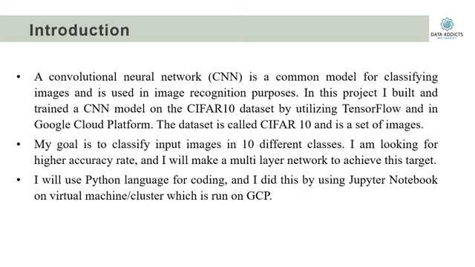A convolutional neural network, or in brief CNN, is a common model for classification on different datasets, for example for image recognition purposes. In my project, I will build and train a CNN model on a dataset named CIFAR10, and I will use TensorFlow and GCP, Google Cloud Platform, for doing my computation.